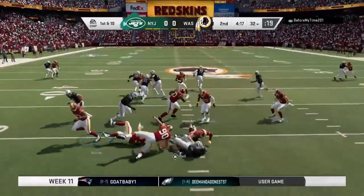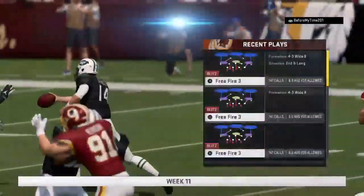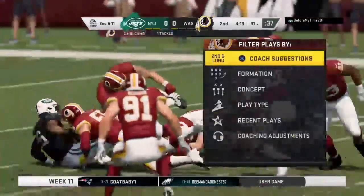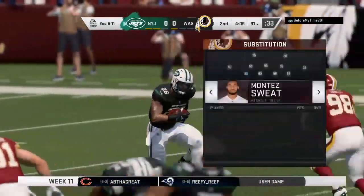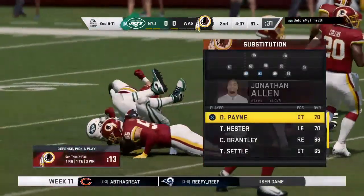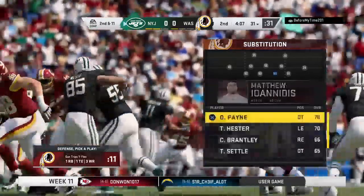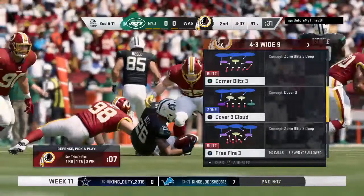Now a first down carry by Bell. And he is going to be stopped cold behind the line of scrimmage. That's going to go as a loss of 1 on first down. It's a tough one right there. He ran right into the teeth of the blitz as the linebacker was freed up in order to stuff that one for a loss. I think quarterbacks got to see that. Got to find a way to audible into something a little more advantageous.